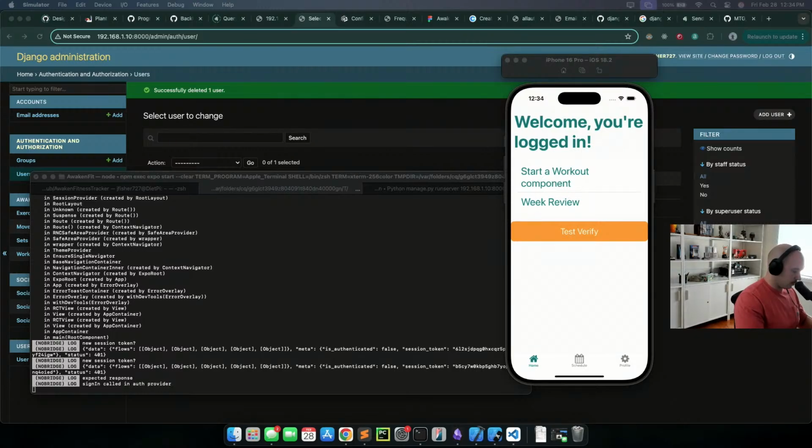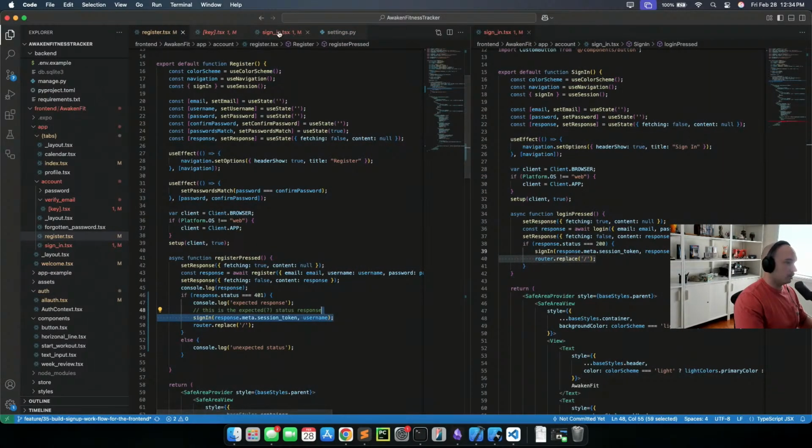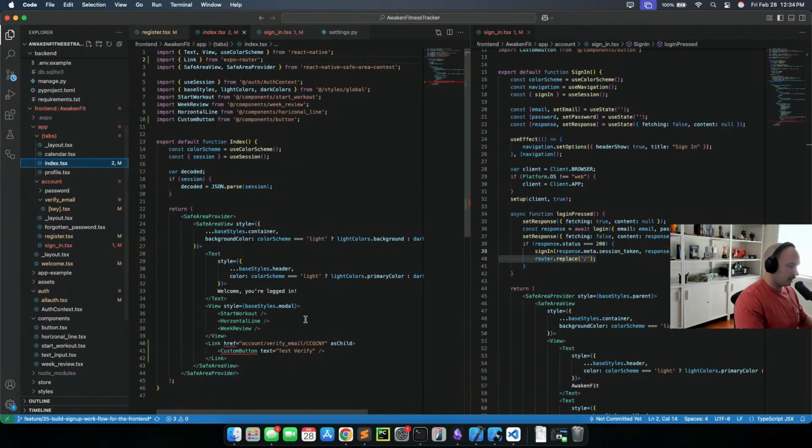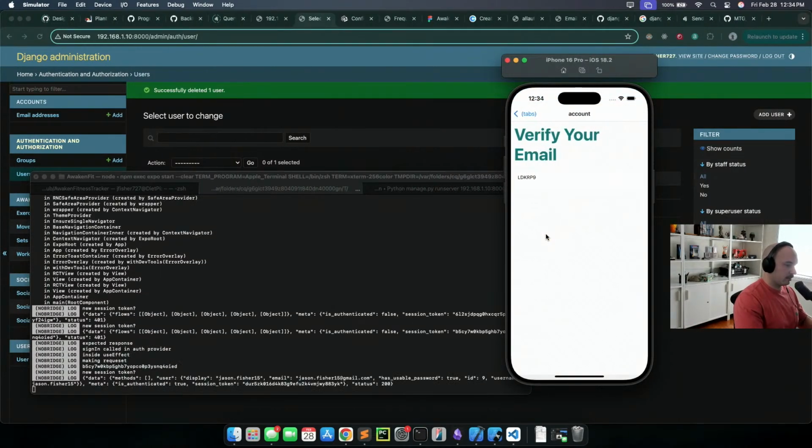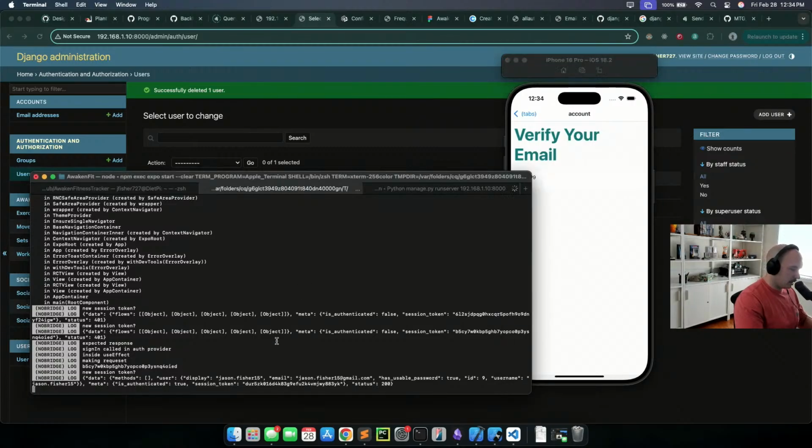Let's grab the key that they gave me and let's go to this guy. Put that there. Okay, so now this verify test verify should navigate me to that. And we see it. We got a verification thingy back.